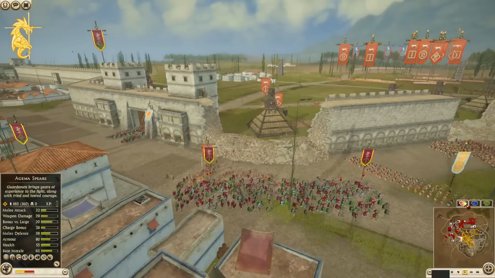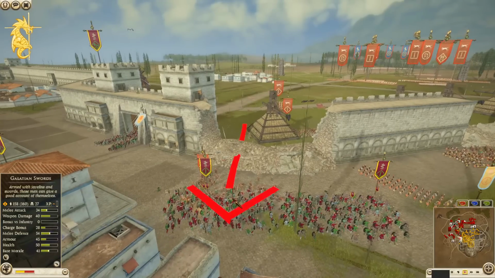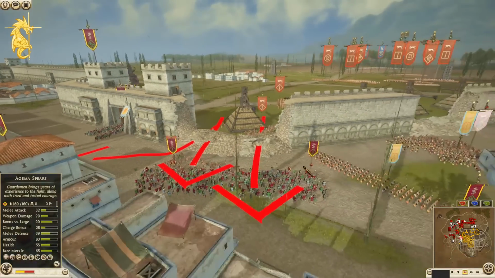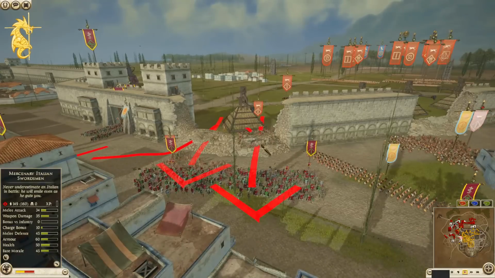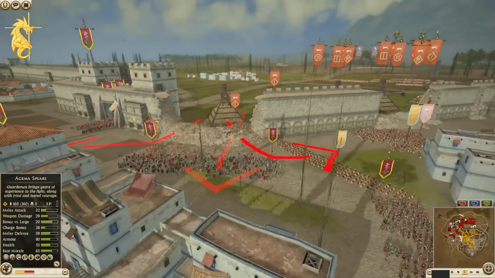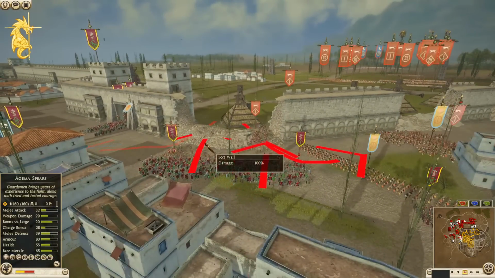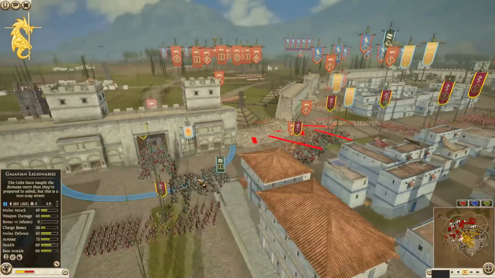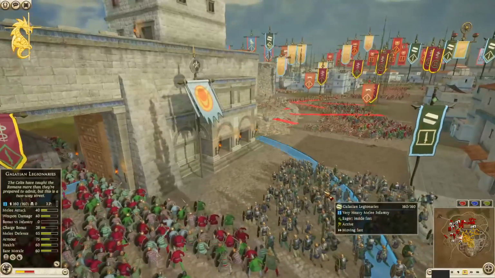Now, a little bit of an awkward defense, I would say here. You know, coming in, there's definitely room coming off the side there. Same thing over here. So I'm kind of surprised that Pergamon didn't kind of stay in that breach a little bit harder. But we do have a Galatian legionary coming over to assist.